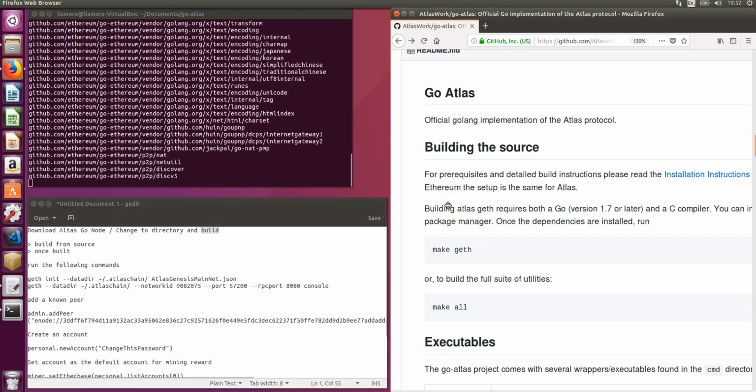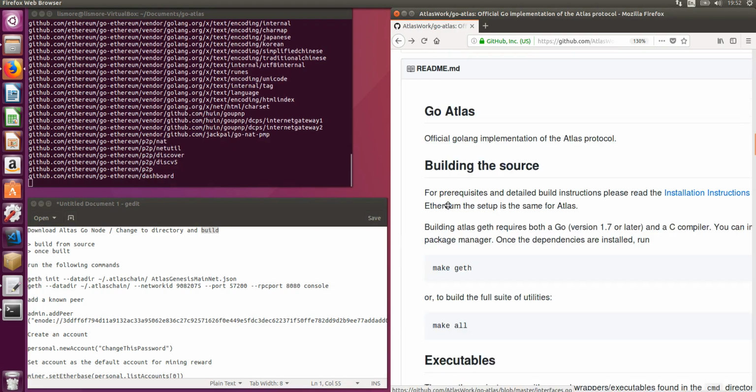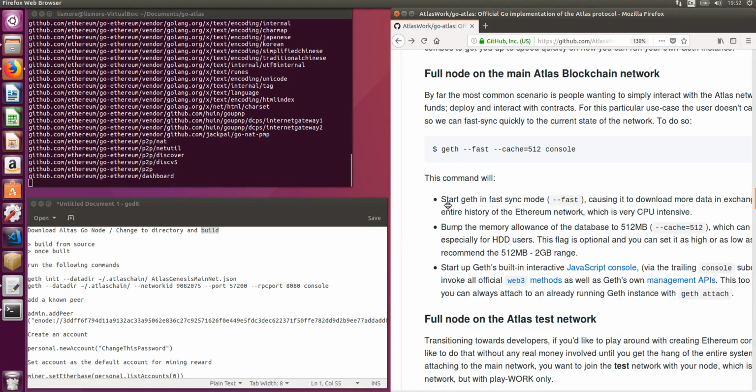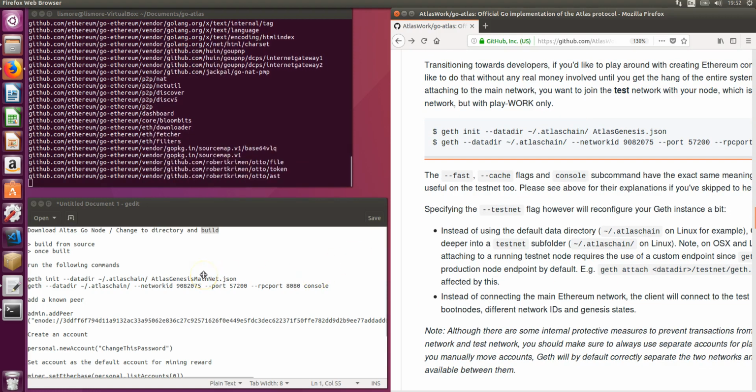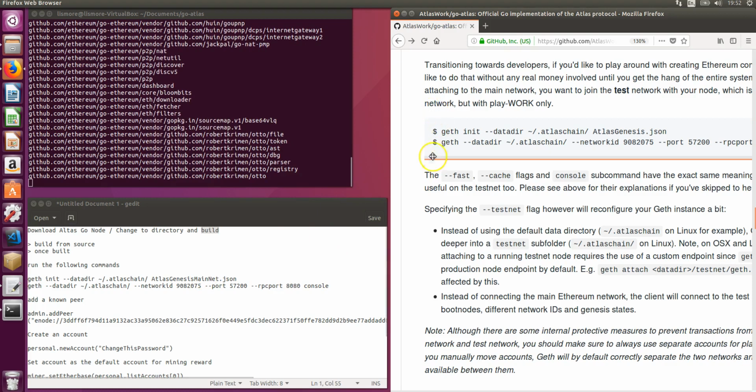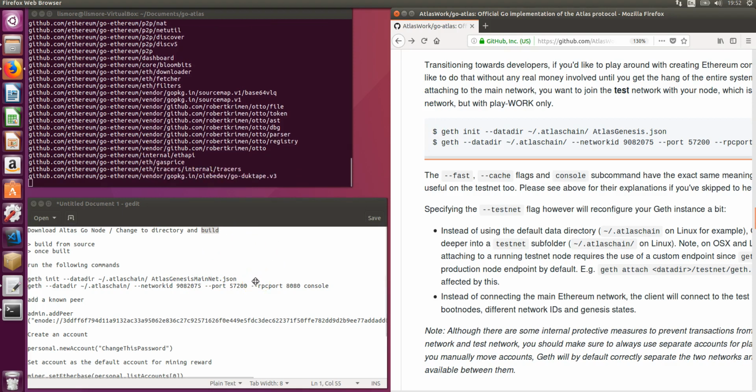I'm just going to scroll down the documentation a little bit here. The information is on the page, but I've just extracted the information out here to make it easier for people.